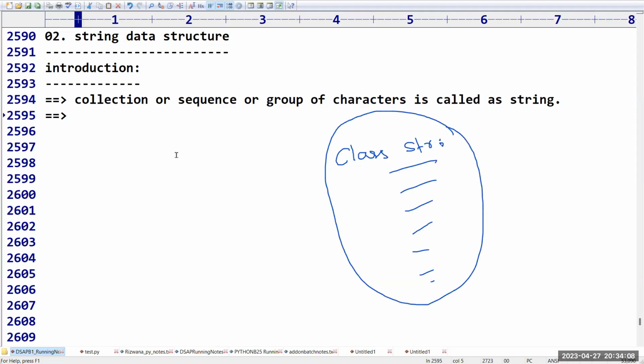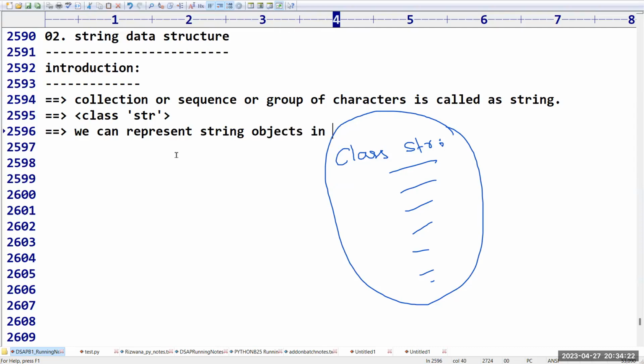We can represent string objects in single quotes in the following ways. In how many ways are there? The first way is that you can create a string object by using single quotes.